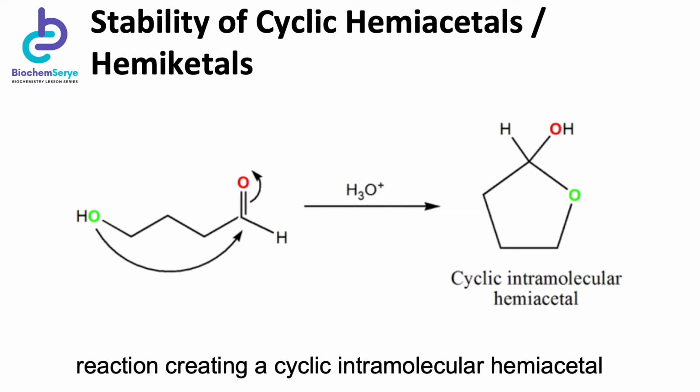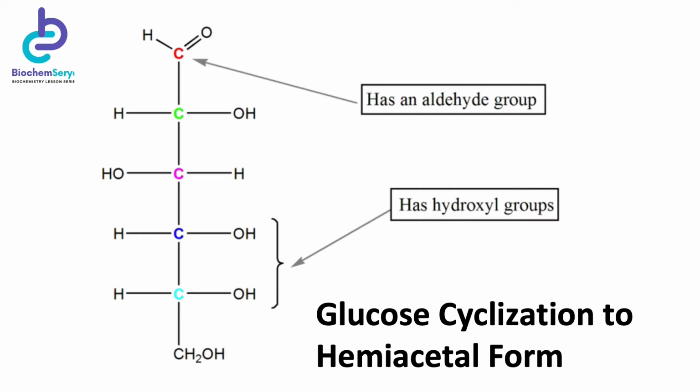Intramolecular hemiacetal and hemiketal formation is frequently come across in sugar chemistry. Just to offer you an example, in solution, around 99% of glucose exists in the cyclic hemiacetal form, and only 1% of glucose exists in the open form. Shown here is a molecule of glucose with its formula C6H12O6.